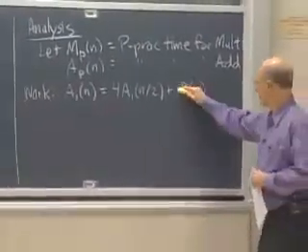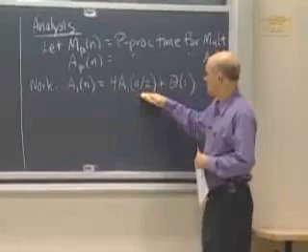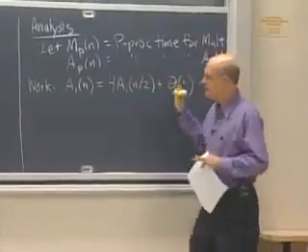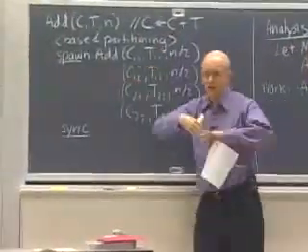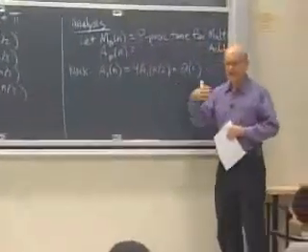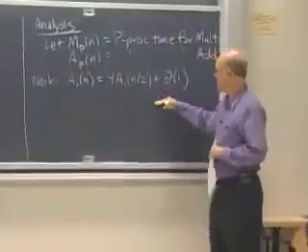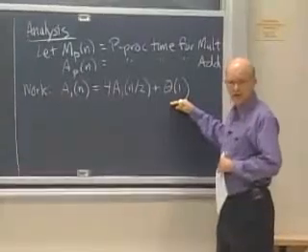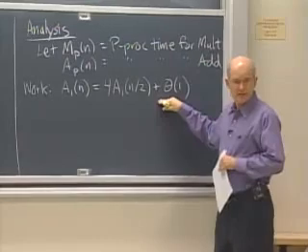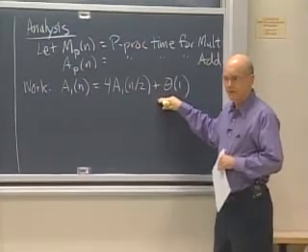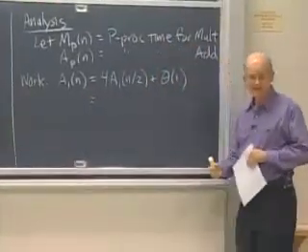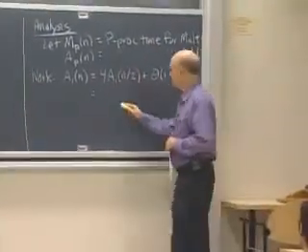So we have 4 problems of size n over 2 that we're solving. To see this, you don't even have to know that we're doing this in parallel, because the work is basically what would happen if it executed on a serial machine. So we have 4 problems of size n over 2 plus order 1 is the total work. Any questions about how I got that recurrence? Is that pretty straightforward? Okay, if not, let me know. And so what's the solution to this recurrence? Yeah, order n squared. How do we know that?